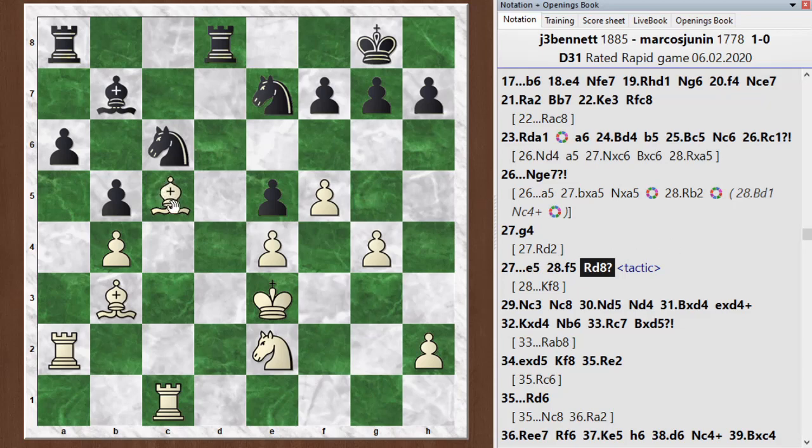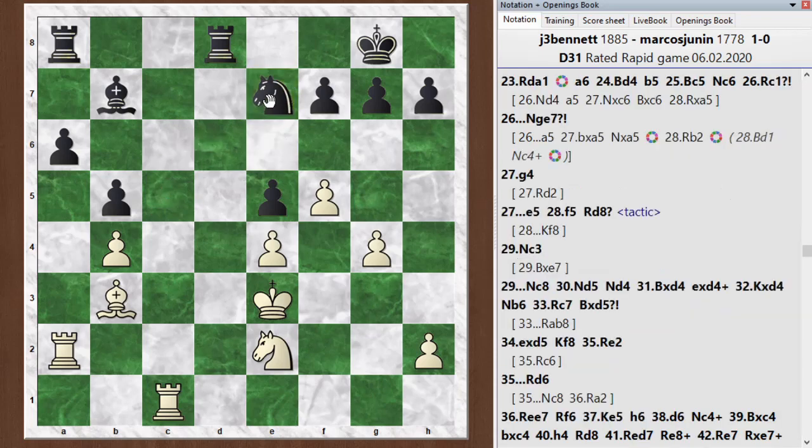The answer is I just take this knight. He has to take back. And then there's this fork. He's got two loose pieces. So it's a very typical exchange and fork type of tactic, not too hard to spot. So I hope you got that one.